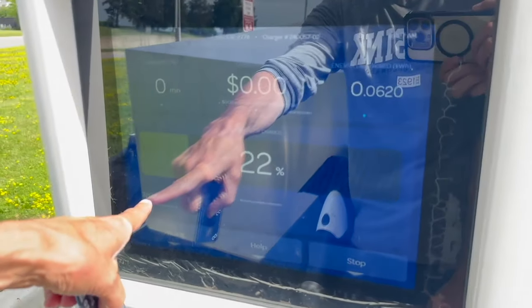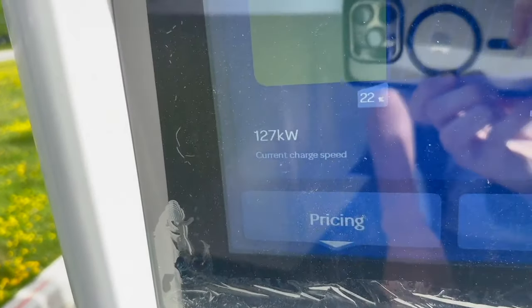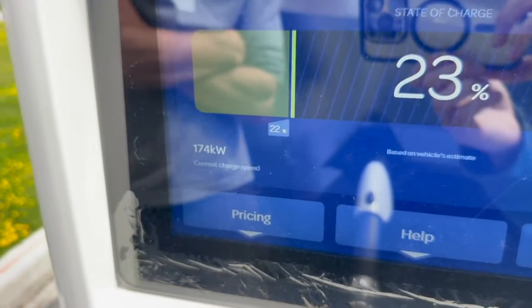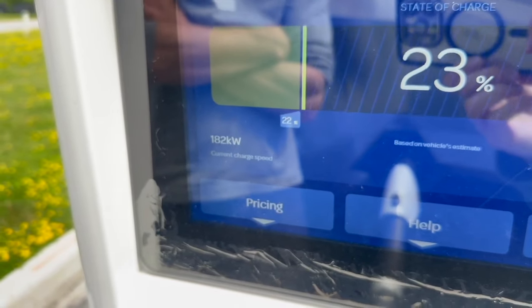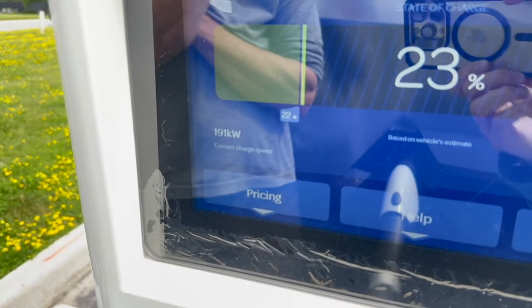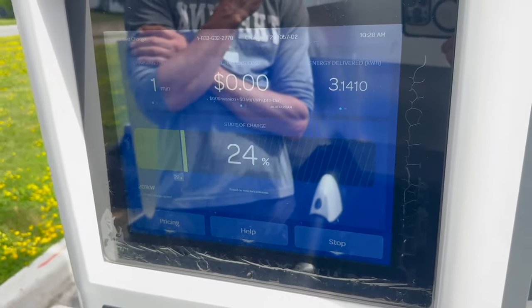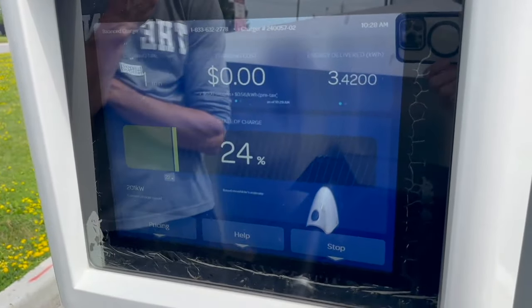All right, so it's ramping up. We're at 50, 72, 90, 112, 120. I'm curious to see how far this ramps up. The highest I've ever gotten is about 253, something like that, on a Tesla supercharging station. I don't know whether this is going to get closer to 350. We did some pre-warming of the battery on the way over, but it seems to me it's going to want to stick around 200.